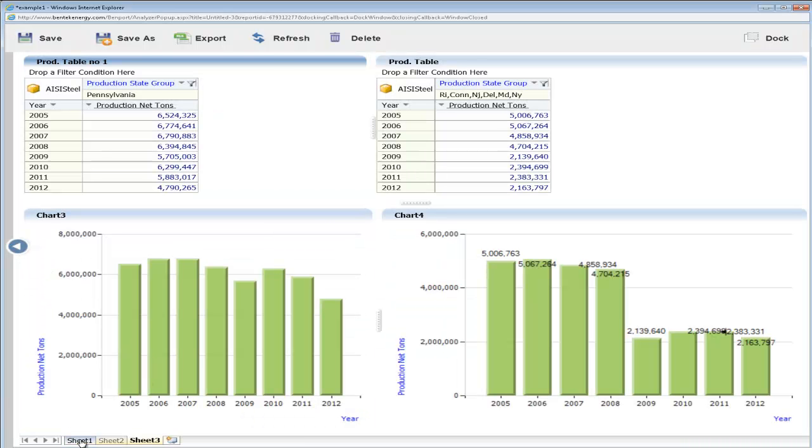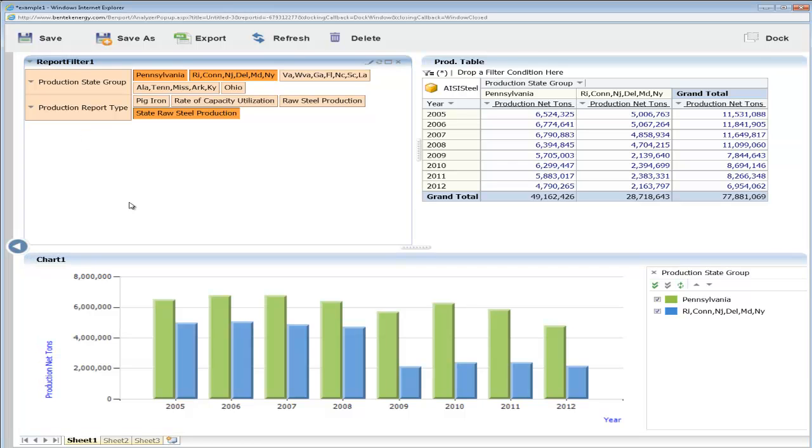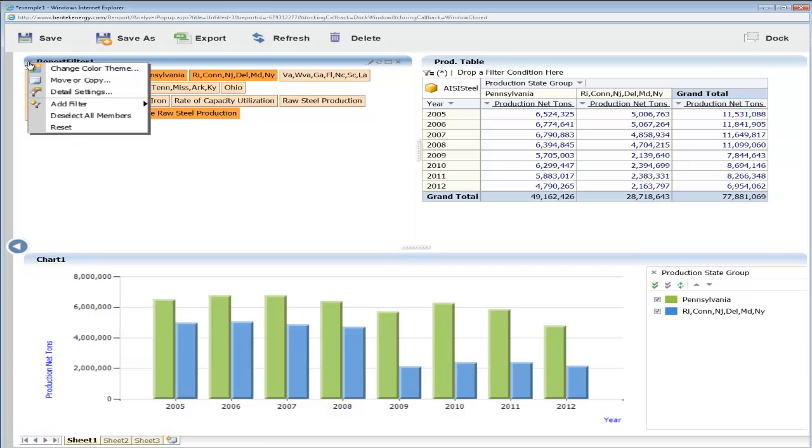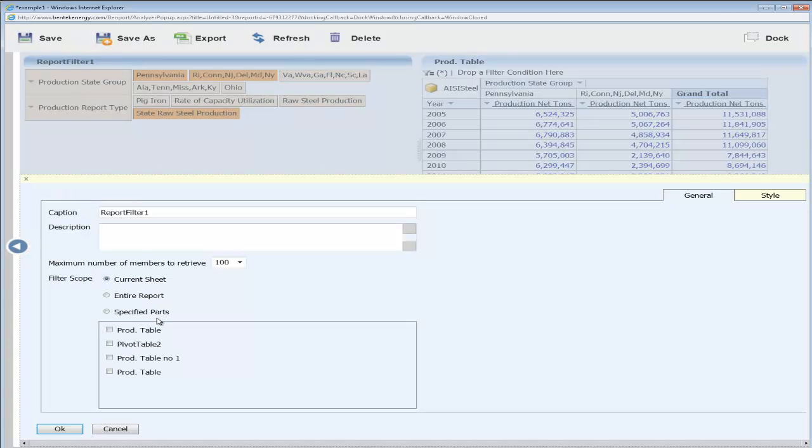And then hop back to the filter in sheet 1. Under the detail settings of that filter is a choice to have exactly which parts of the report it's talking to. So we'll go here with specific parts and make it talk to this prod table number 1.